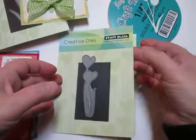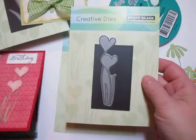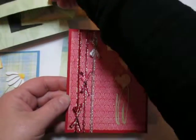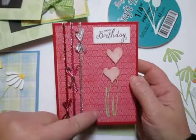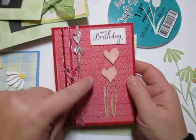My second die set is called Soft Caress. You can see here we've got some hearts on top of some stems. Here's the card that I made from it. Very cute and easy card with both of these, with the tulips you just saw and with the Soft Caress, both the stems and the little leaves that come with it, as well as the hearts or tulips.